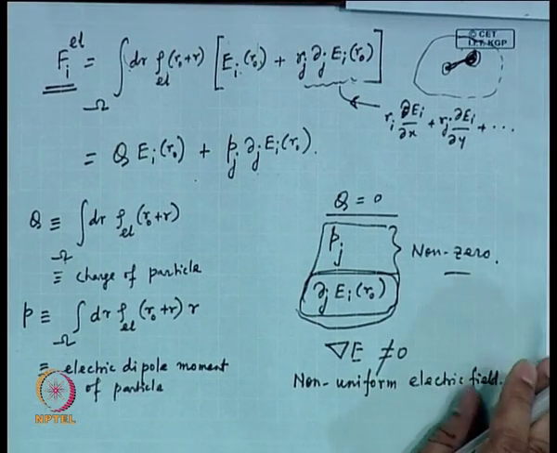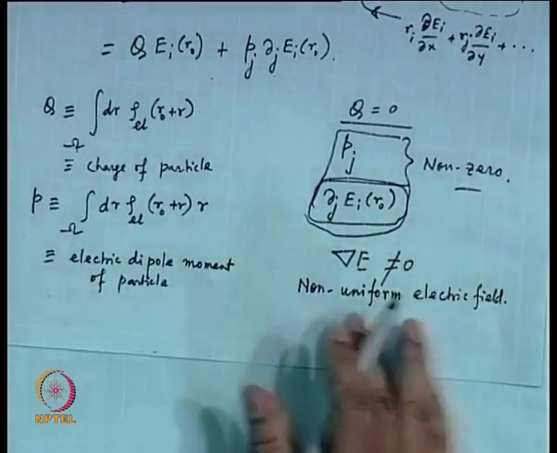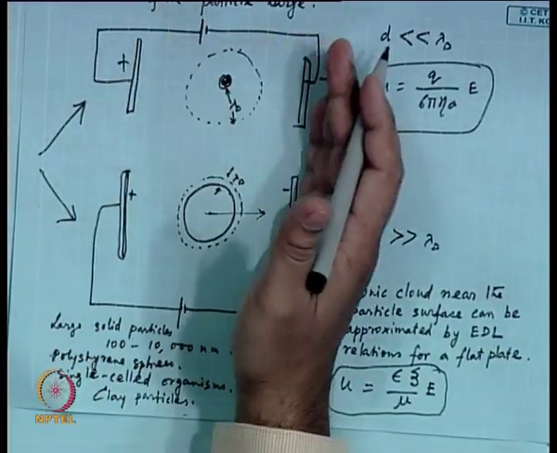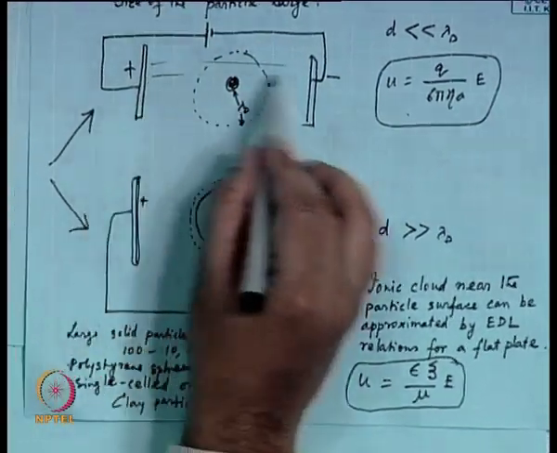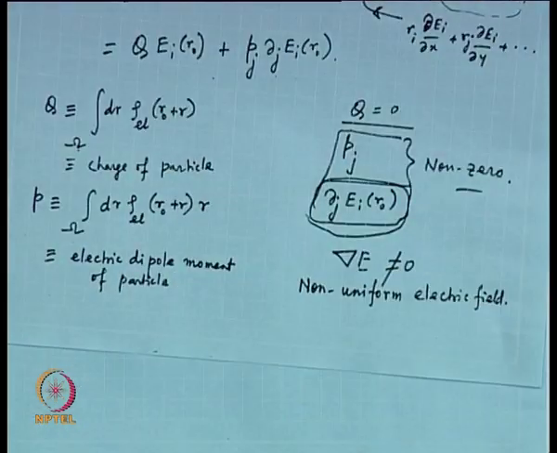How do you get a non-uniform electric field? I am familiar with the uniform electric field. We have been discussing it so far, with so many drawings we made: one electrode here, another electrode there, all uniform. If you draw those lines, they are all straight lines, right. So, how would you get a non-uniform electric field?